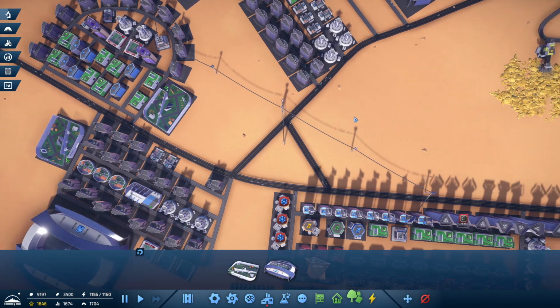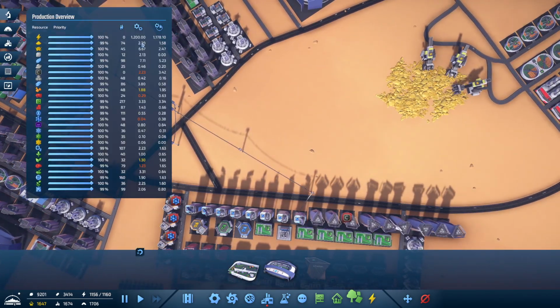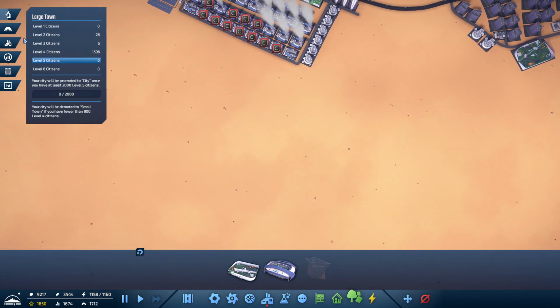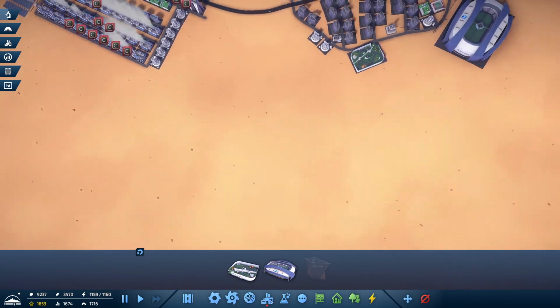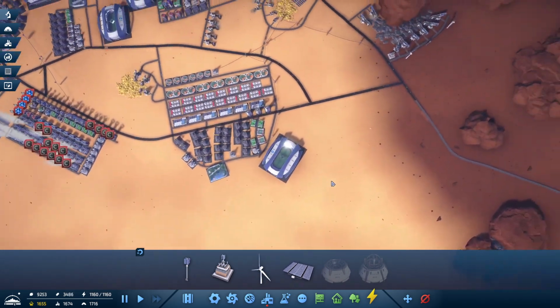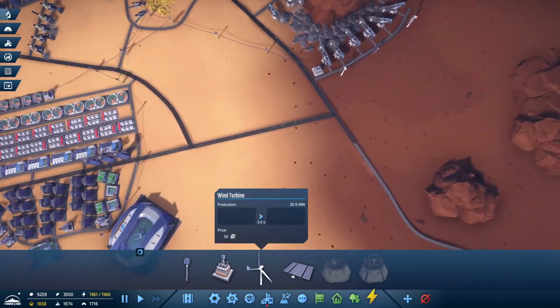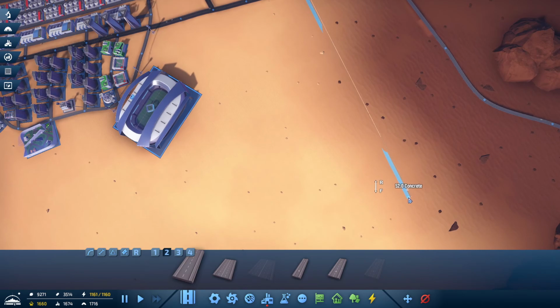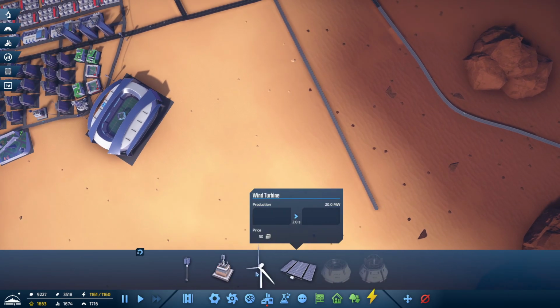How are we doing power? Ooh, we're actually lacking. Well, we're literally right on the edge of that. Okay, not a problem. Let's go. Ooh, this isn't good. I think these are ones that just moved in. Yeah, because see how quickly it changes. Let's check out our power grid. We should just set up a whole big solar farm area here. I think that'll be fine, right?